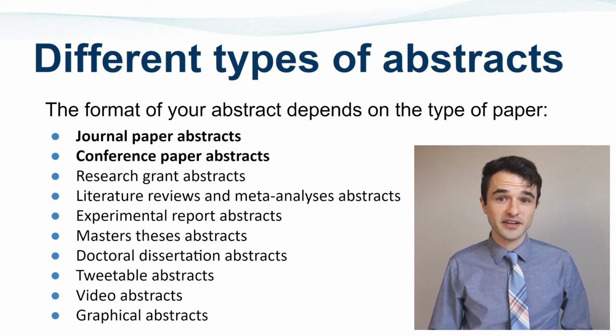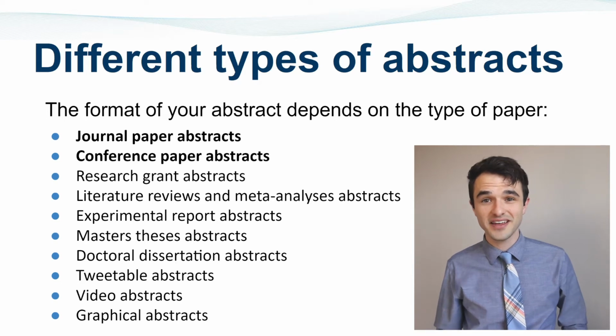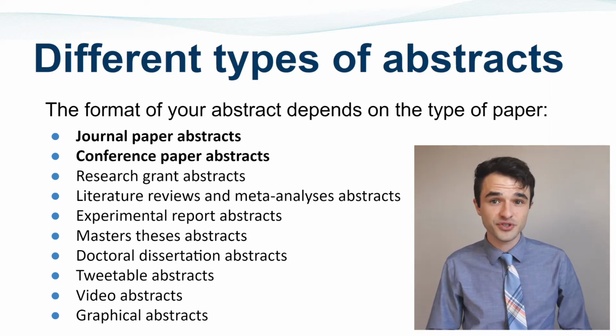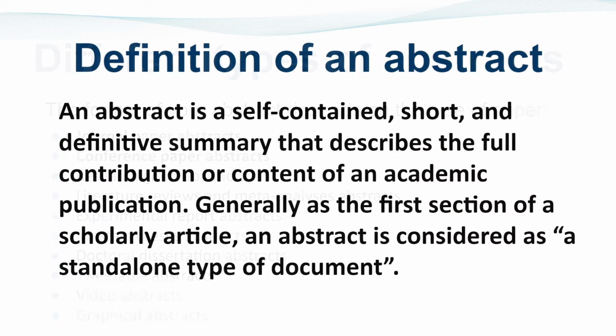All of these abstracts will be a window into your content, and all of these will be the reader's first exposure to your material. Now for the definition of an abstract. An abstract is a self-contained, short, and definitive summary that describes the full contribution or content of an academic publication.